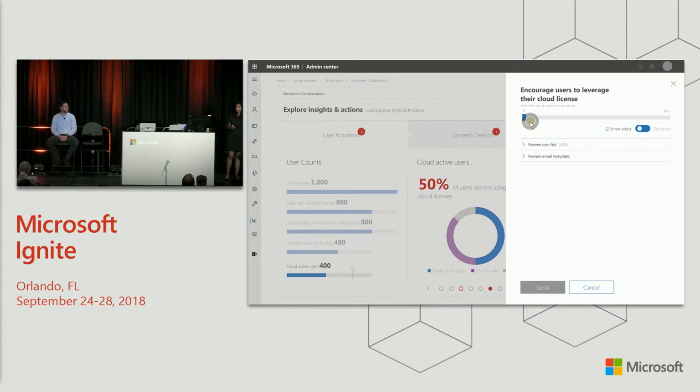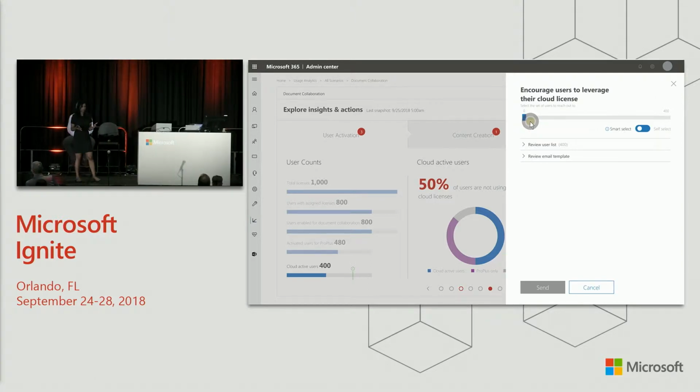Now again, our goal is to not reach out to your users by ourselves. Our goal is to enable you to reach out to the right set of users with the right data points or the right information, so that there's a lot of auto-curation of content that's done. We're thinking of, because we have the context that you're looking at it in the context of cloud active users, what's the behavior that's going on in your organization? Can we actually bring in snippets of training or video content that we've already created that helps you point your users towards the right motivation of going and using this?